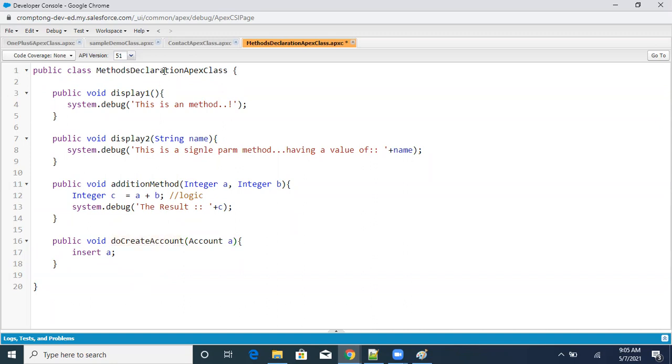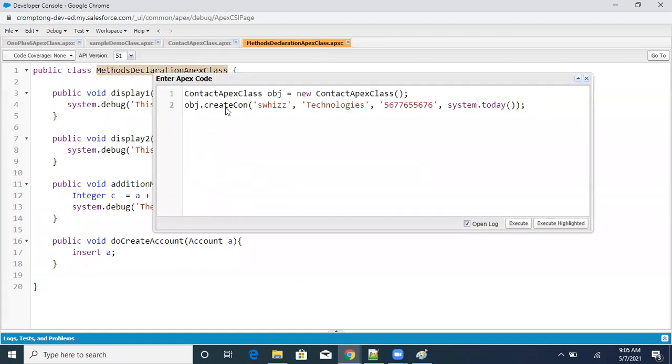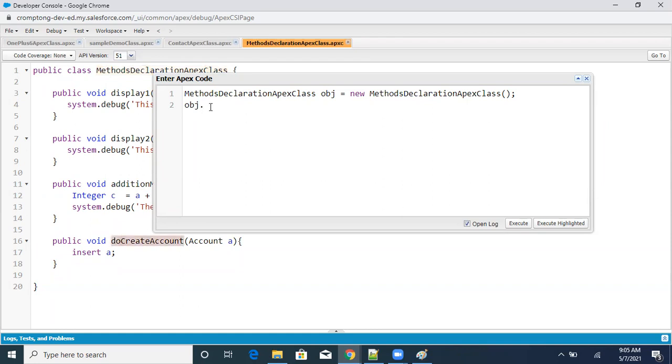So now let me save this. First check whether you're happy to save the code or not. Yes, it saved successfully. Copy this one. Control E. OBJ, new OBJ. OBJ dot. Copy this method name. Put it here. Right?